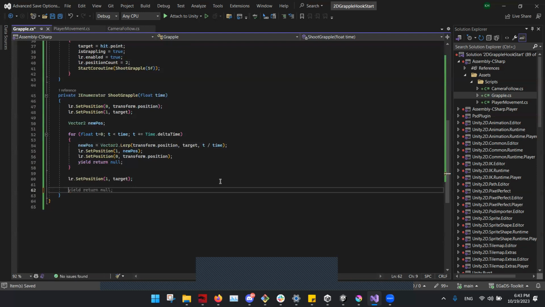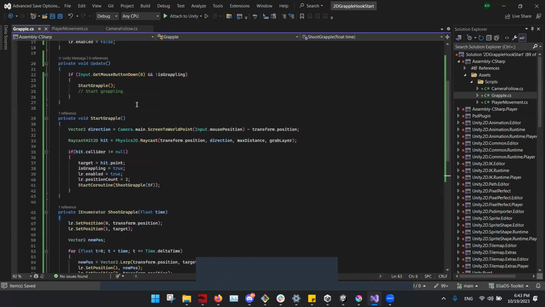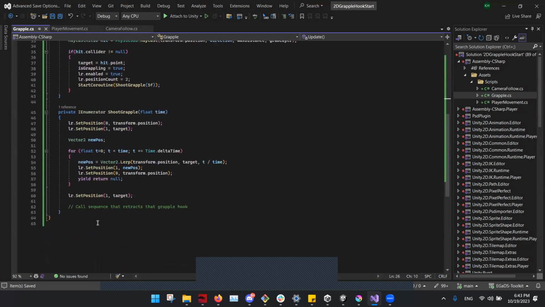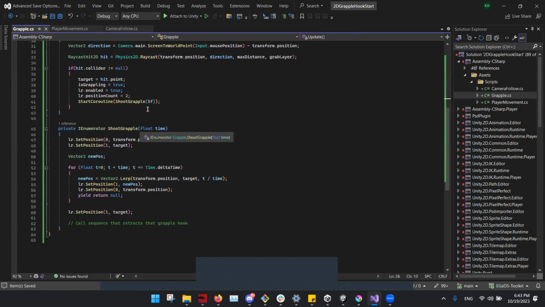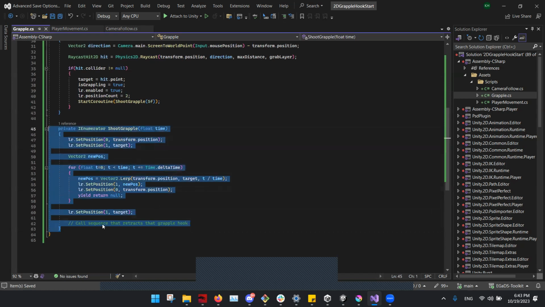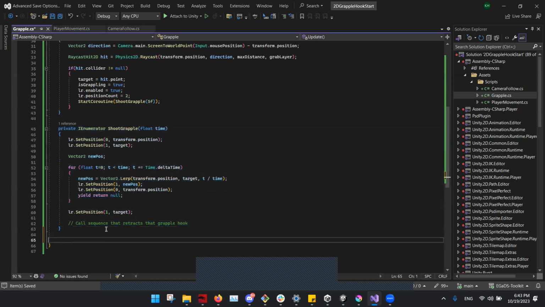So this is the point where we're going to want to call some kind of sequence that retracts that grapple. And for that, we can just do it over here in our update method where we set some kind of boolean to signal that we did shoot out our grapple successfully. But we can also just do another coroutine. So let's just do that.